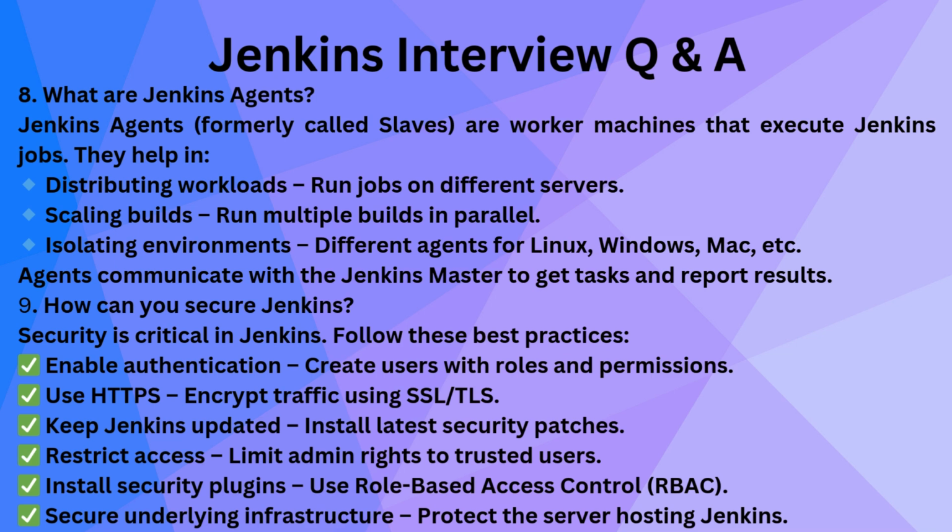How can you secure Jenkins? Security is critical in Jenkins. Follow these best practices. Enable authentication by creating users with roles and permissions. Use HTTPS to encrypt traffic with SSL or TLS. Keep Jenkins updated with the latest security patches. Restrict access and limit admin rights to trusted users. Install security plugins such as role-based access control. And secure the underlying server infrastructure hosting Jenkins.